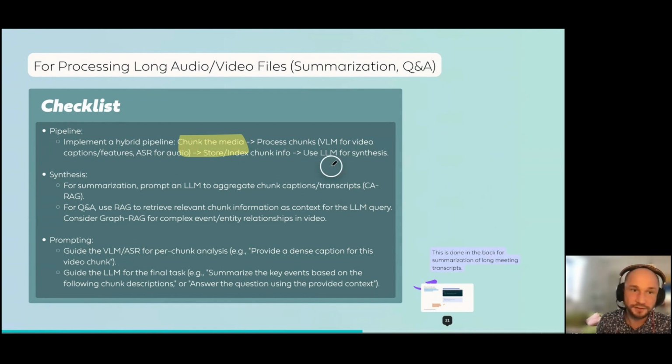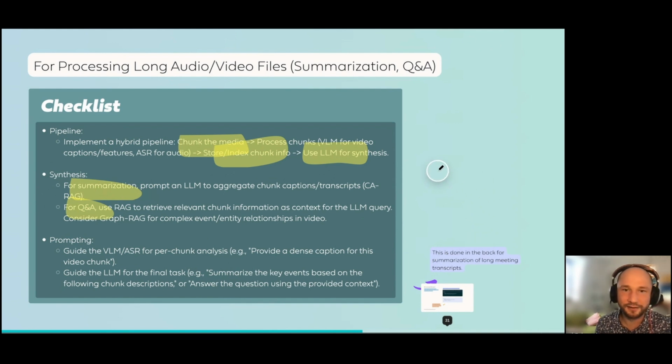That is a multi-step process of itself, really, where each chunk is processed, then summarized, usually in an index-based data format, and then LLMs are used to synthesize everything in a very informative way for us to downstream process it further, for instance, for summarization or for a usual Q&A chat assistant use case.